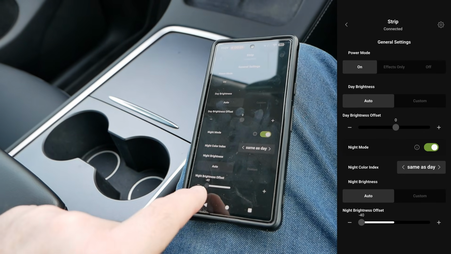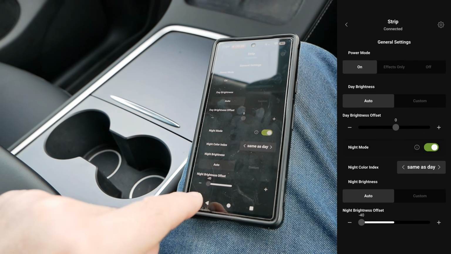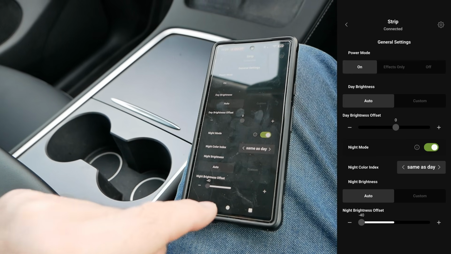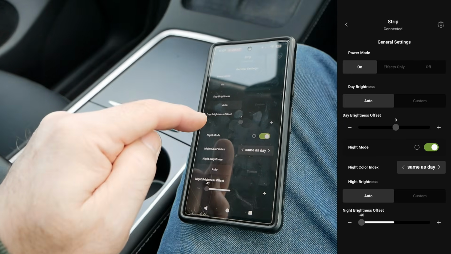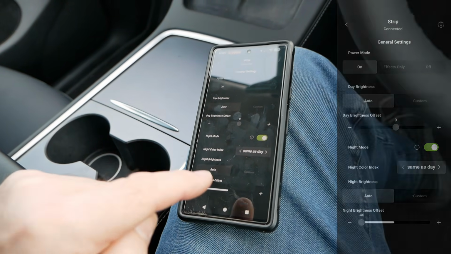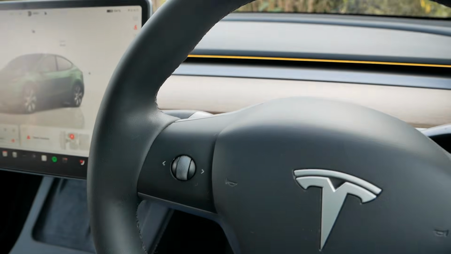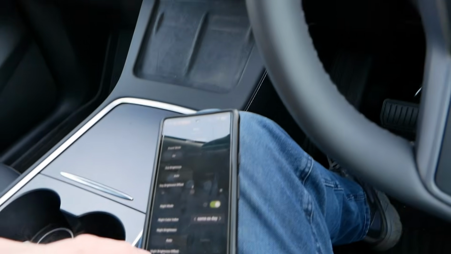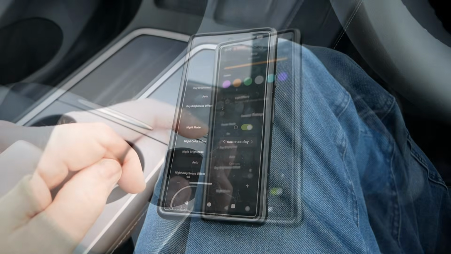And we can now set the brightness to -40, which is fantastic. So you can have it nice and bright during the day, but much darker at night. And that has transformed the way the product works. It really has made a huge difference.